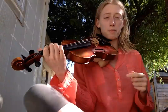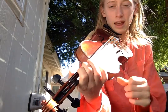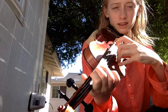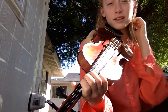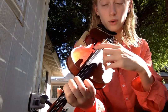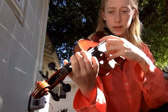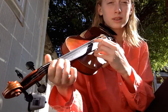Once that's comfortable, here's the next part. I'll start again at the top of the scale so you can see how it connects. And the last part is first finger A on the G string, and you go A, G, A. And then that first A is actually the first note of starting the chords again. So let me show you that again, the whole scale really slowly so you can practice it. So I would practice, do that 5 times, and then once you've got that, here's the whole scale super slowly.